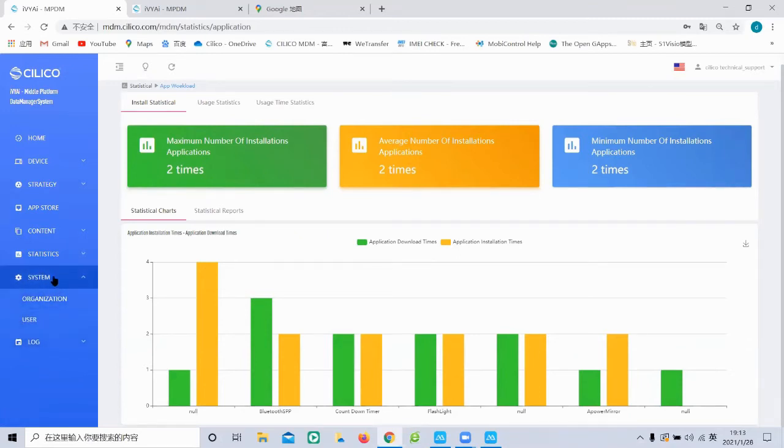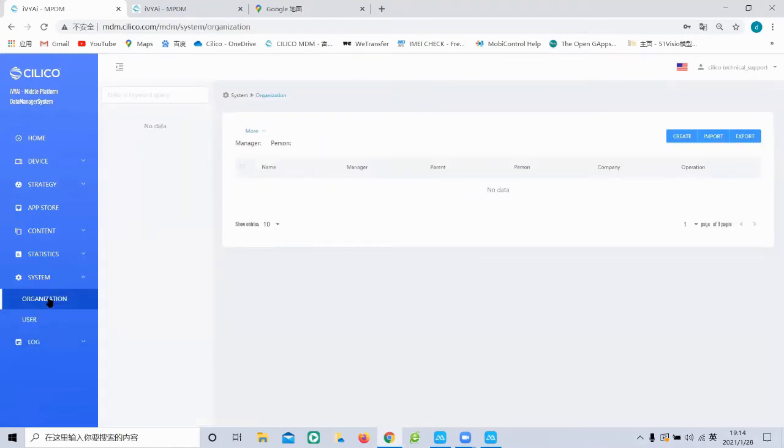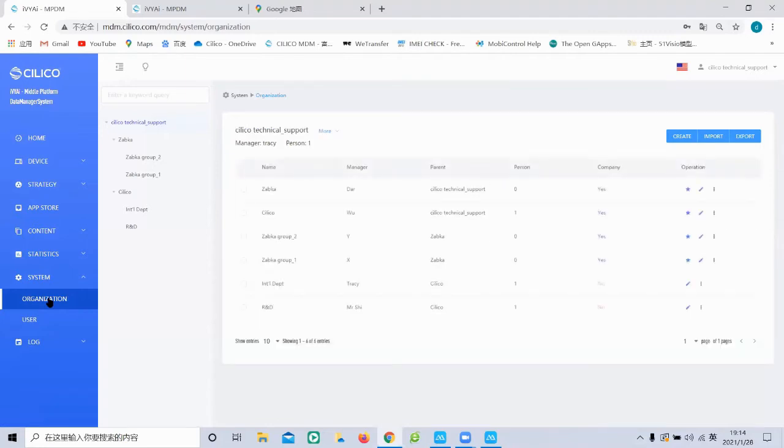The next one is about the system. In this part, there are two parts. One is the organization. Organization means the company that uses Cilico MDM, and you register your devices here. Here we show, like, this company means Dabaka, or this company like Cilico, or if you register, here will show your company name.